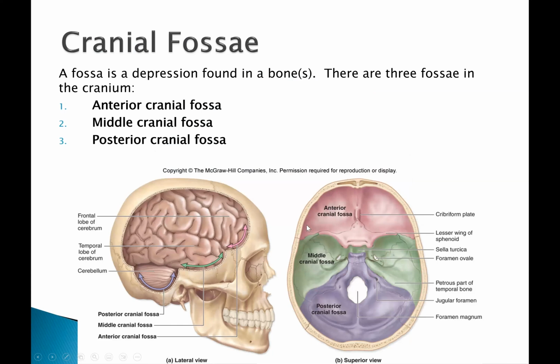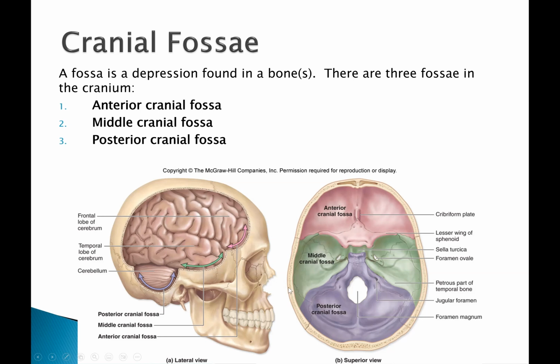If you crack open the skull, you can see several depressions or divots, okay? These are known as cranial fossa. In the skull itself, you can see these depressions. The one on the front, from your frontal bone, is the anterior cranial fossa. Here you can see it in red. The thing poking out right there is the cribriform plate, crista galli.